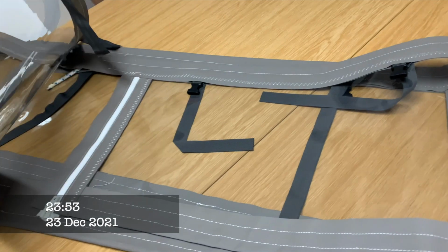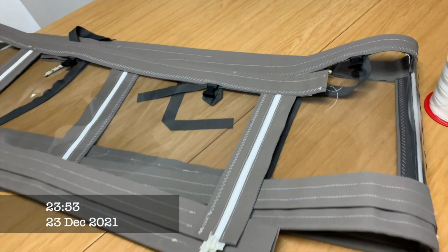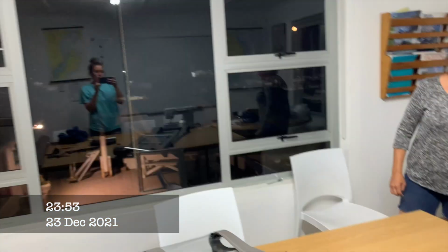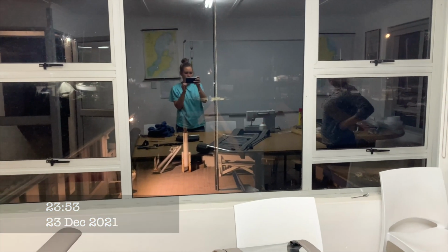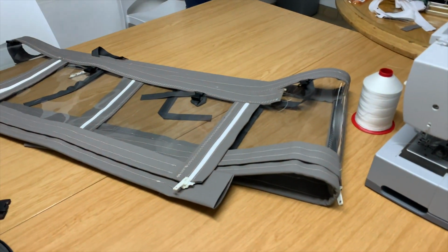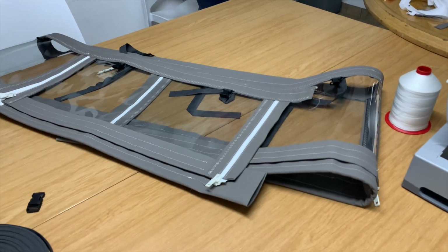I'm not sure, but we are 5 to 12. Pitch dark outside. Can't even see because of our reflections. But it's done, finally.